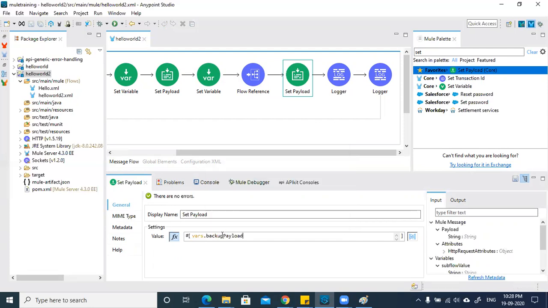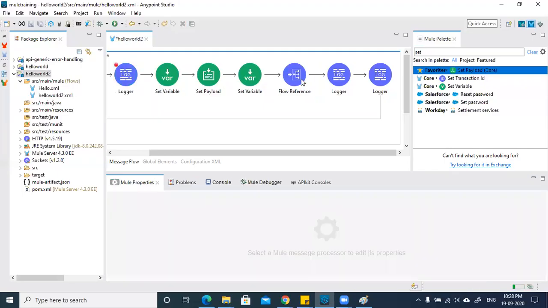So it will set the payload from your variable back to the payload again, and you have the opportunity to work with the same payload that was available in the main flow before calling the subflow. So that is one way.